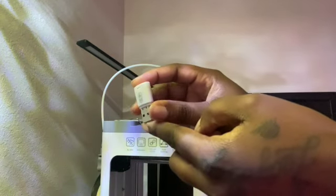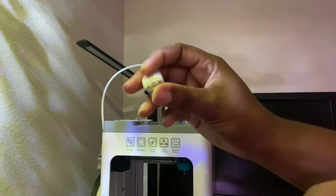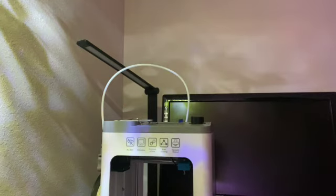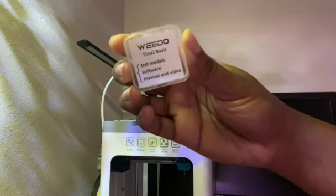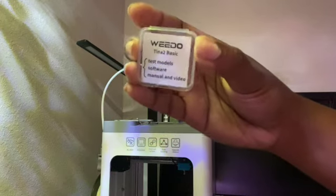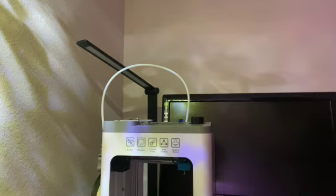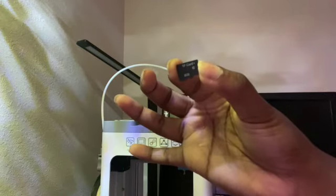And this right here is the TF reader adapter. I'm not sure what TF stands for, but that's for the micro SD card that is provided with this Tina 2. The micro SD, which is here, has your tutorials for how to set it up, as well as your slicing software, which the Tina 2 uses, the WeBuilder software, and I felt like it was very beginner friendly. It also has a few test prints on there as well, which I really enjoyed.